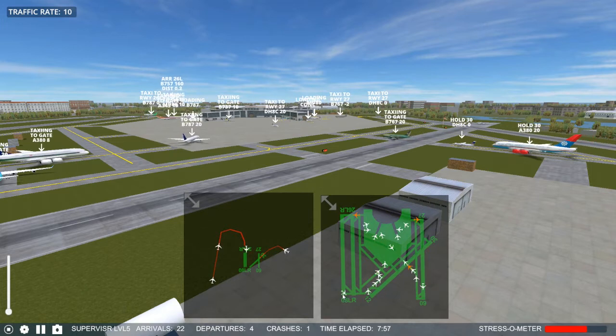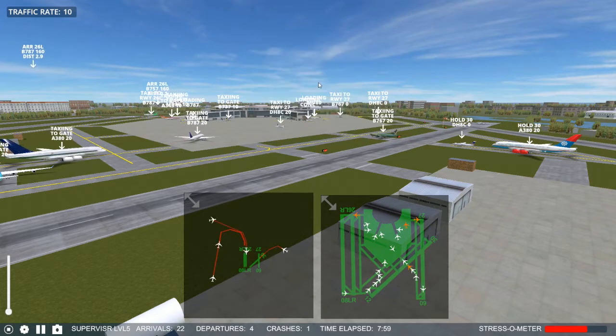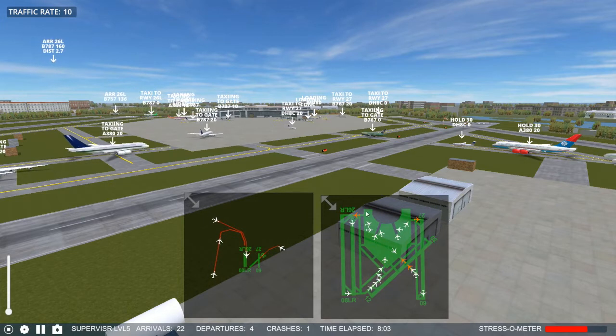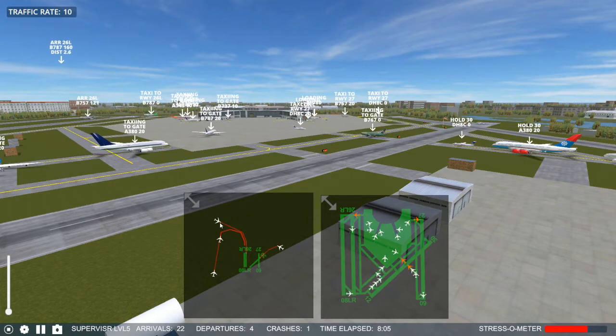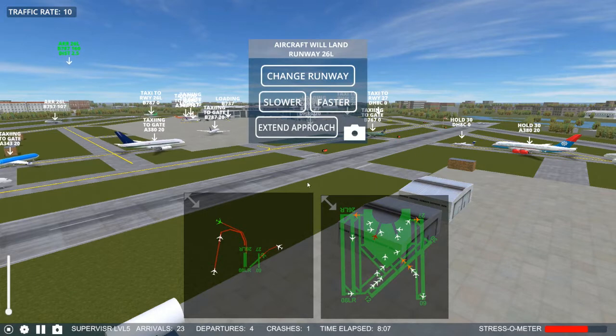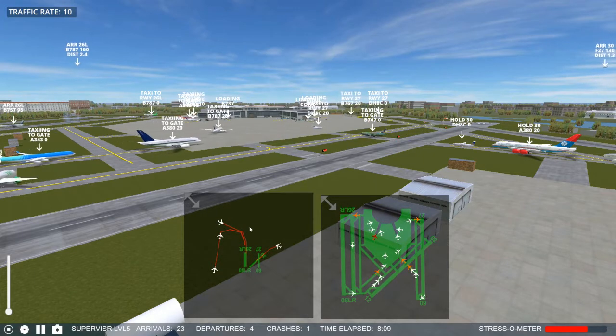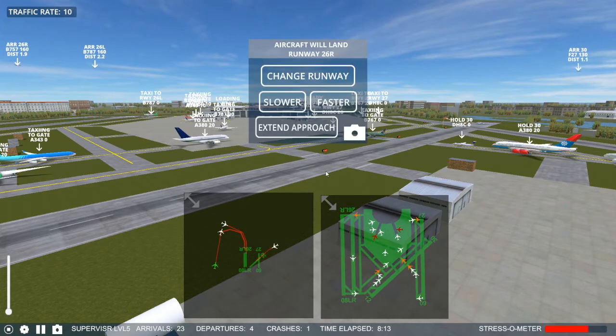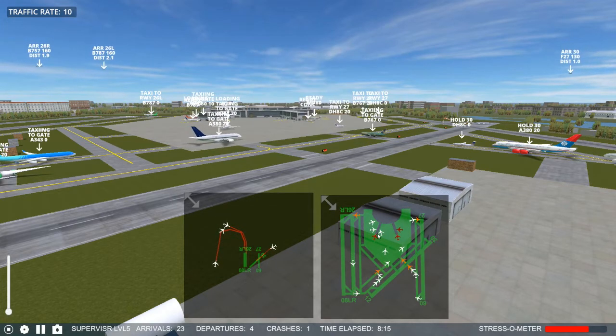2-3-6, 1-3-0. Boy, we got a lot of planes backed up here. Nightmare 3-2-6, runway 2-6 left. Are we done with that? That's a 2-7. No, it's a 2-6 left. Are we done with 2-6 left otherwise?